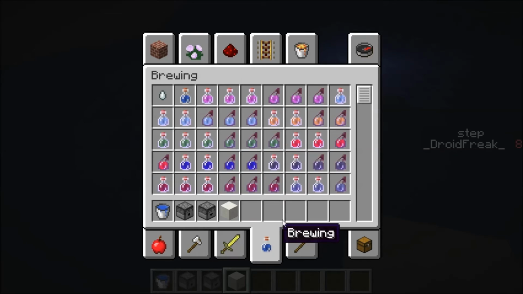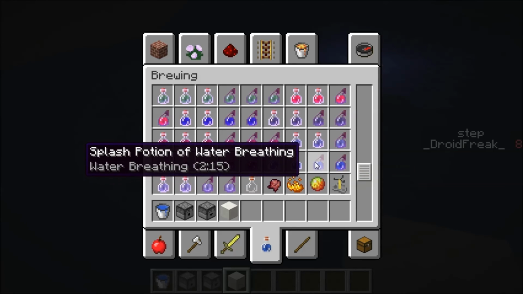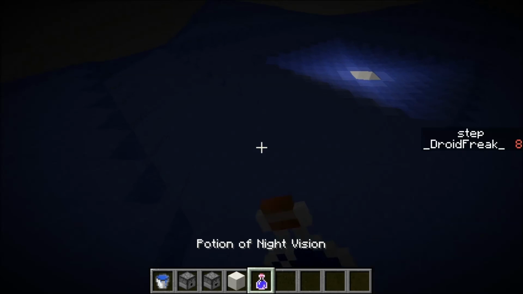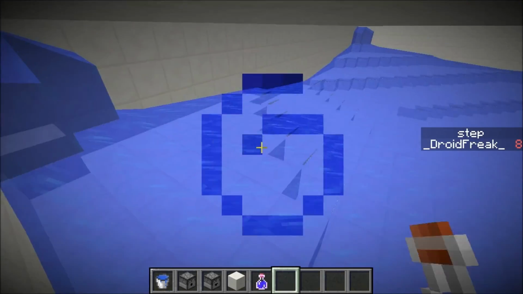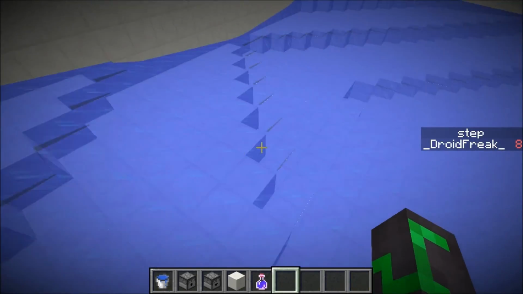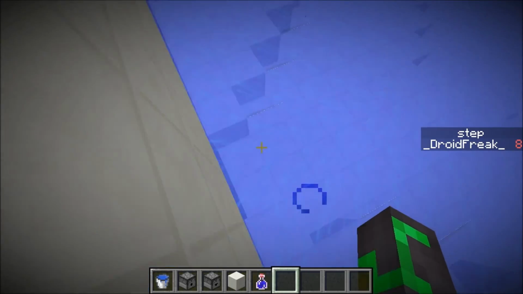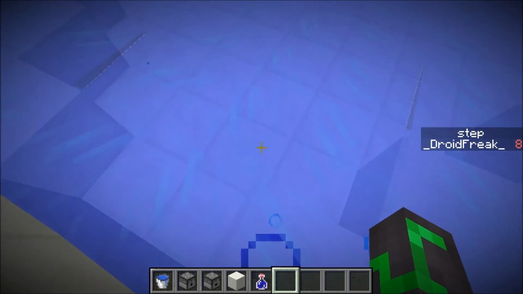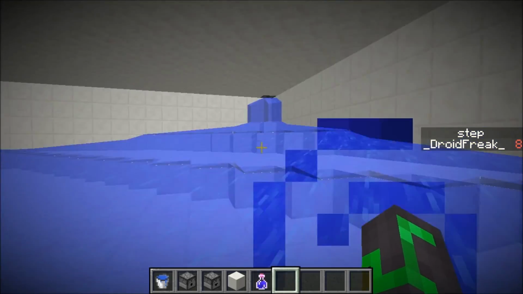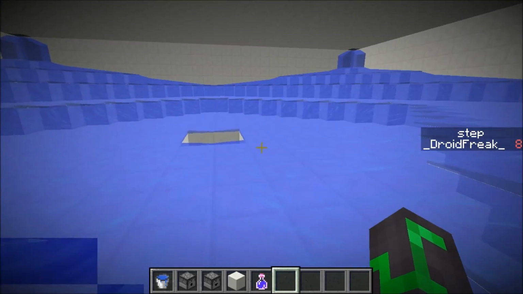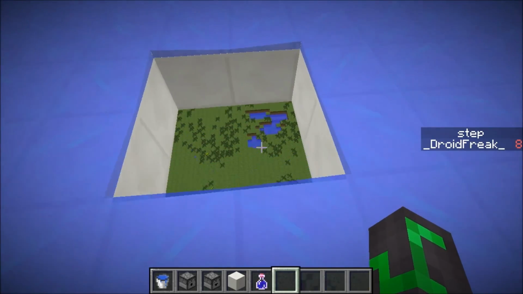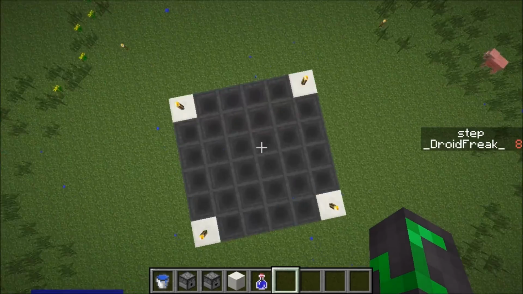So, the way this water works is... This needs a potion of night vision, really. Potion of night vision. There we go. Nice and bright in here now. So, the water basically flows down everywhere, and wherever a monster is on this platform, this series of platforms on this floor, they will be pushed into the center.